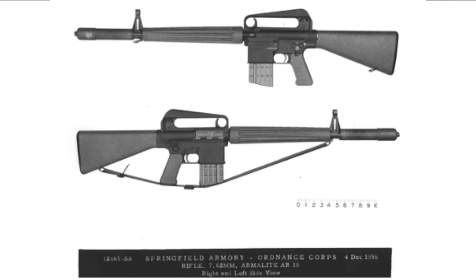So we have an aluminium receiver battle rifle. What you can get from that — the way you can exploit that — is to make the whole rifle very lightweight. This makes it handier, easier to carry, and allows troops to carry more ammunition for the same overall weight. The United States was definitely interested in having a lighter weight service rifle than the M1, which comes in at about 9.5 pounds. The first trials versions of the AR-10 came in at about 6.85 pounds — close to 3 pounds lighter than an M1, still about 2 pounds lighter than the M14. That's a really significant advantage.